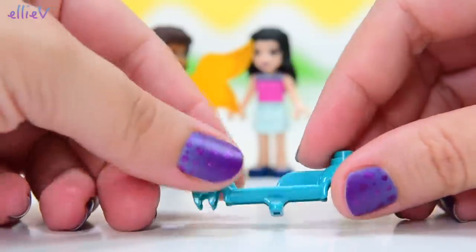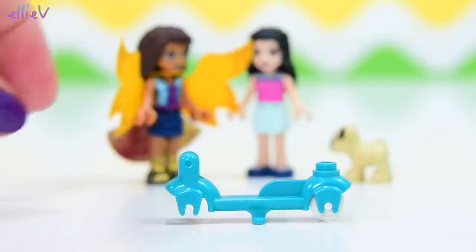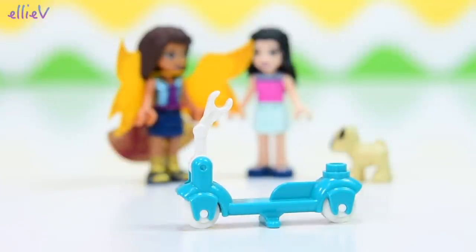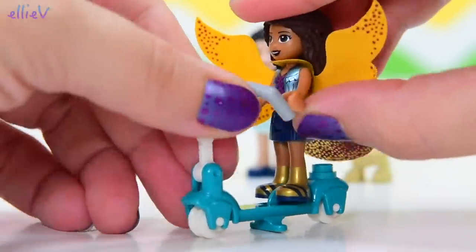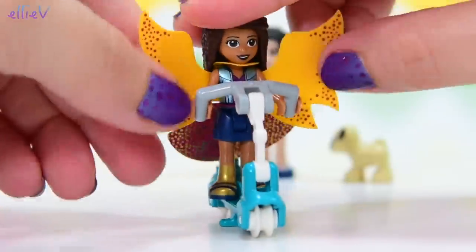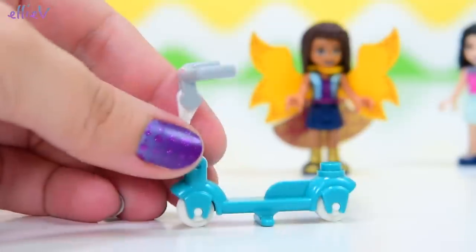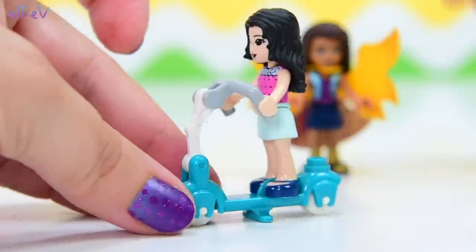All right, the first part of the build actually is the cutest little scooter. This is the first time we have seen this scooter design, and you can decide whether it's a foot scooter, like you push along on the ground with it, or whether it's an electric scooter, which they can zoom along a little bit faster on, but they have to stand up on it. So there's a little groove in the middle that their feet can hold onto, and they can groove around in it. That's so cute. It's really cute. So she can actually look like she's flying on there. And they can also hold the handlebars, which is perfect.